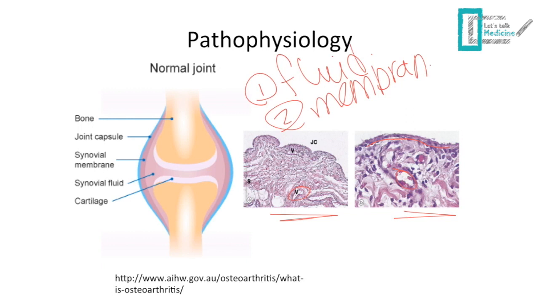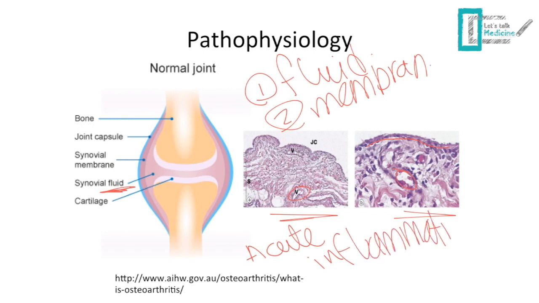So number one, it doesn't have a basement membrane, so it lacks a barrier. Second of all, it is highly vascular, so it will disseminate fast into the joint space. From that, the organism will infect the synovial membrane, and from the synovial membrane, it will go to the synovial fluid, causing acute inflammation. What do we have in the acute inflammation? We have neutrophils playing a major role, and cytokines and chemokines that will induce the edema, the redness or erythema, and the other symptoms that we are going to see.